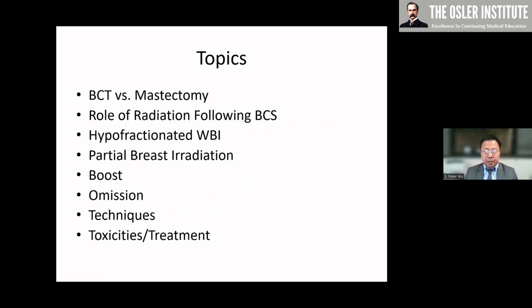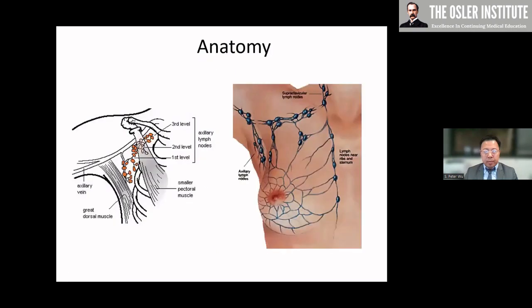This is the general flow of the presentation. Anatomically, the breast is connected to several lymph node chains that you know quite well at this point. There are the internal mammary nodes, the axillary lymph nodes, which are separated into three echelons: axillary level 1, 2, 3, and as a continuation of perhaps both, the supraclavicular lymph nodes above. There's also intramammary lymph nodes and lymphatic channels that span from the breast and nipple and areolar complex.